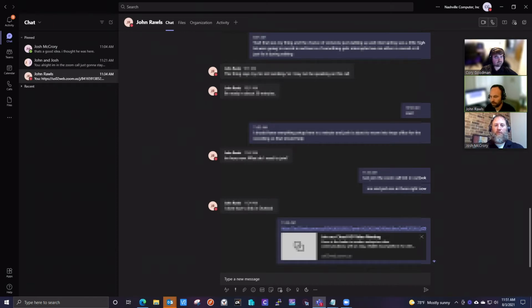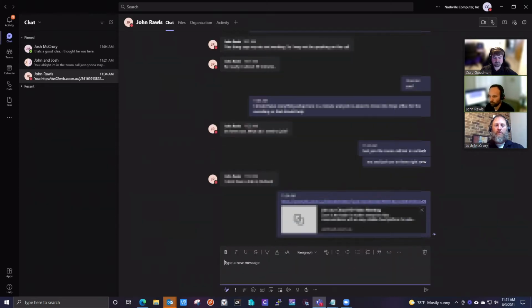Some of the chat box functions that we'll go over are the format button. It's the first one, and it looks similar to one you might see in Word, where you can pick some simple formatting options for the text as well as insert your hyperlinks and other basic chat functions. You have some delivery options you can set there where you can mark messages as important or urgent. It'll send the message and it'll cause a recipient to be notified every 2 minutes for the next 20 minutes until they actually look at the notification.